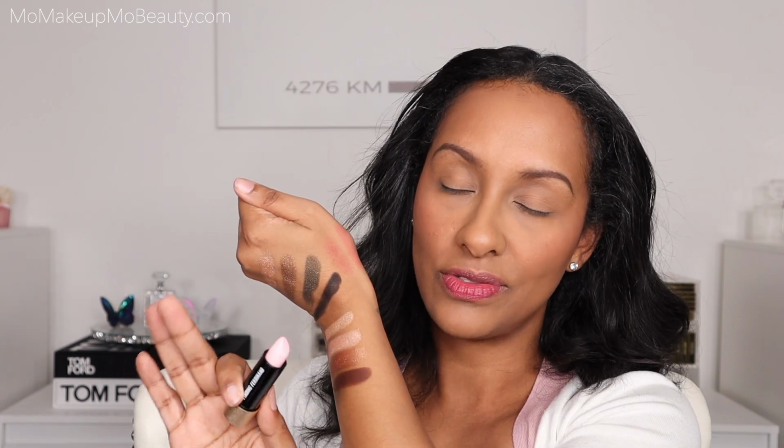All right, final look. Look how much brighter Papillon has gotten on my lips. I did my face makeup, so we've had a little bit of time for everything to warm up and get nice and bright. I know, I didn't swatch it in the right area, but right there you can see it got nice and pink. And on the lips, look, so pretty. And again, super, super comfortable. Okay. Base makeup is done.